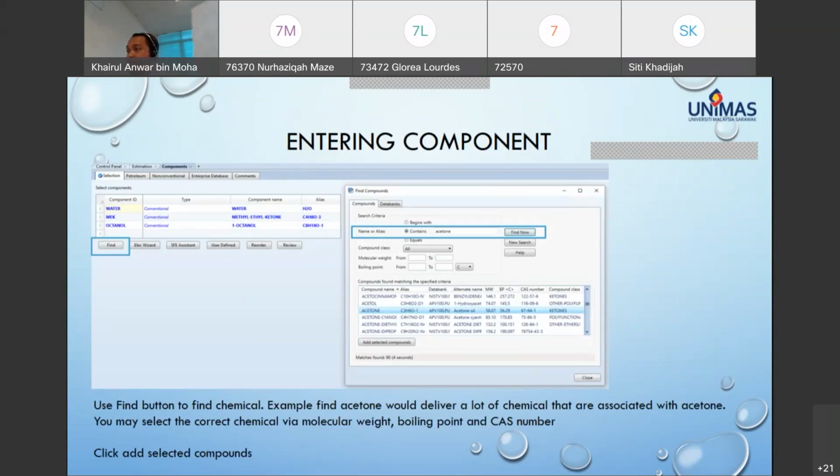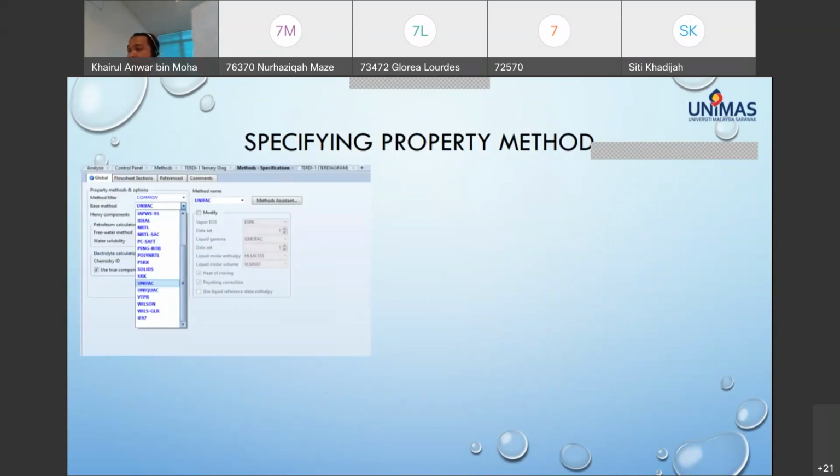I already covered this, how to add the chemical. Next is to specify the property method.